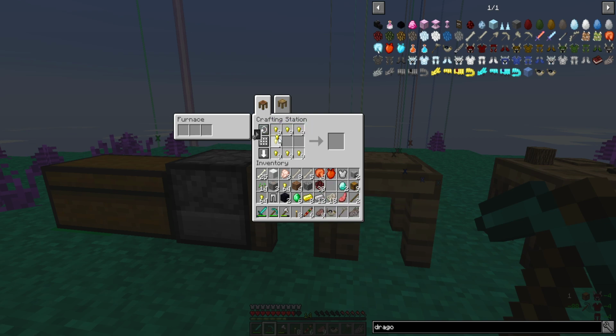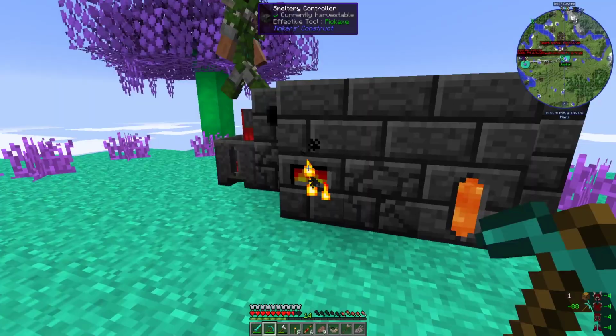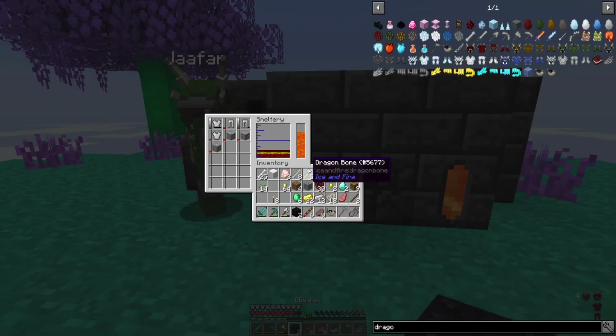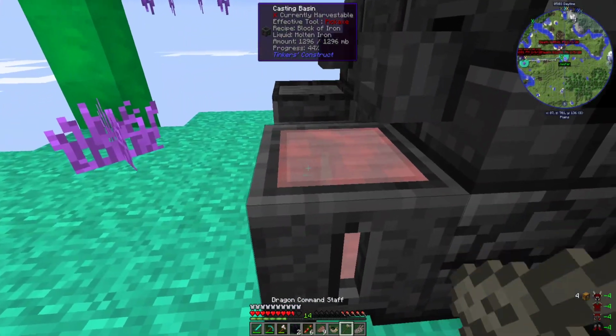Only 7 ingots from a stack? What? Big scam. Okay, I need to smelt some stuff in your smeltery. Okay, do you have anything you can smelt? Wait, I actually smelt obsidian. Smelting purifies the ingredients. Okay, how many blocks do you have now?